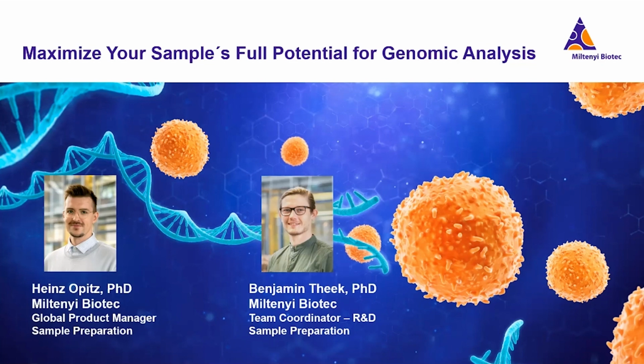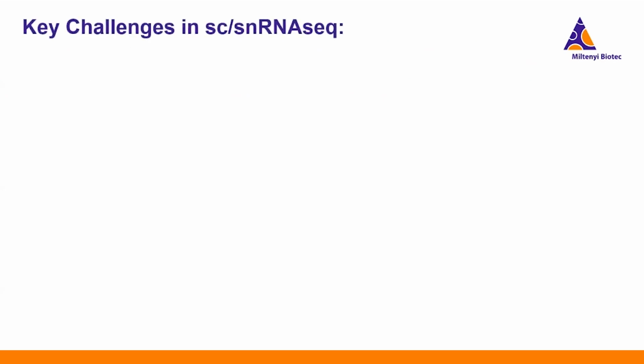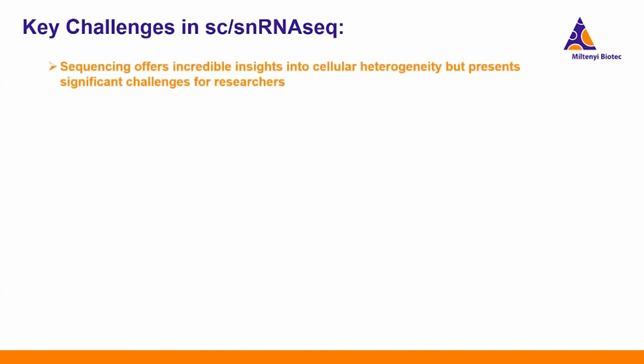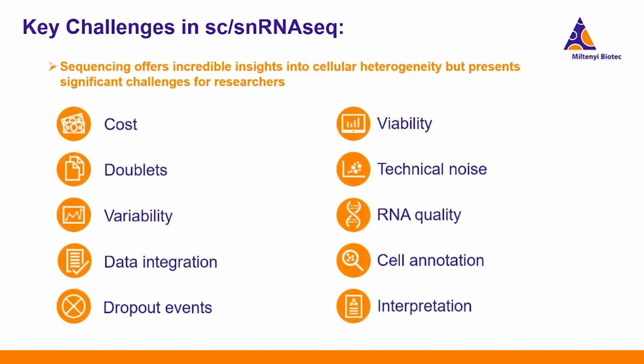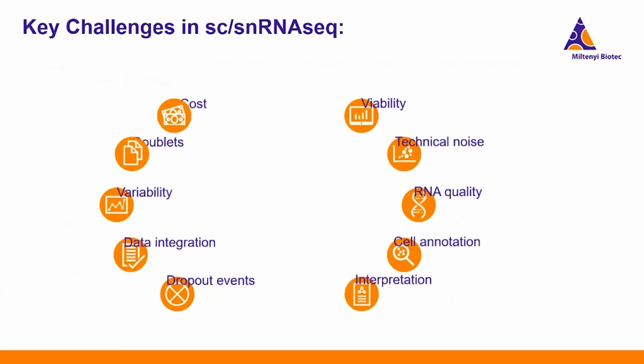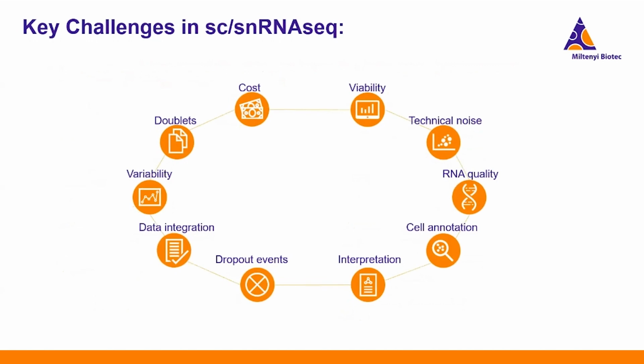It's going to be very interesting if you are doing genomic analysis. And when we are talking about genomic analysis, we particularly have also single cell and single nuclei RNA sequencing in our minds, which offer incredible insights into cellular heterogeneity, but it also represents a lot of significant challenges. Challenges that are listed here, and I'm sure you are familiar with a couple of those challenges. And those challenges are somehow interconnected to each other.